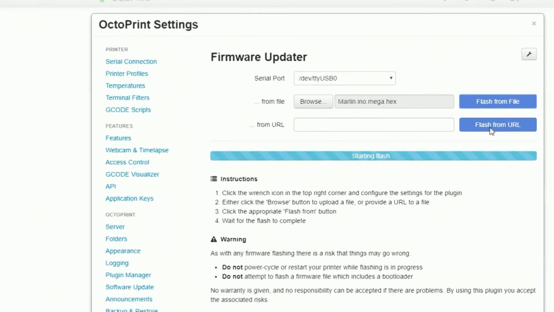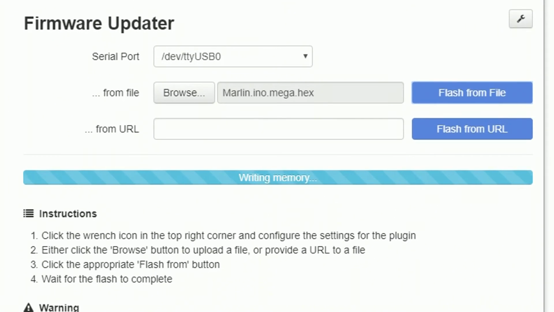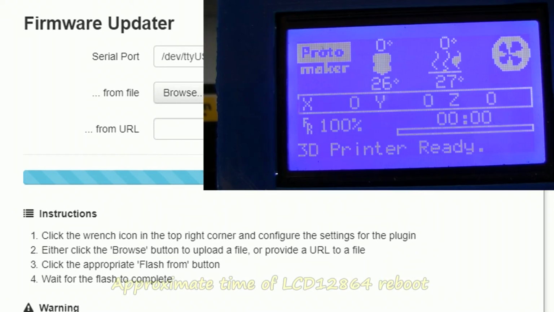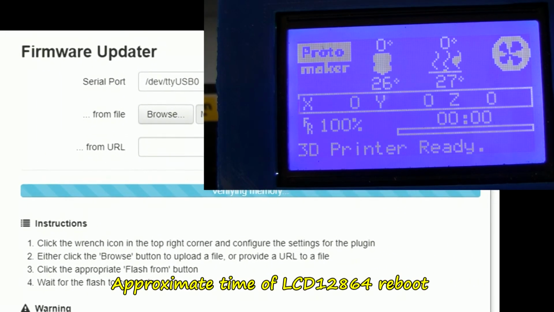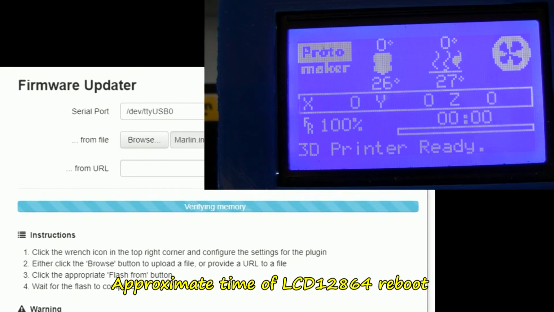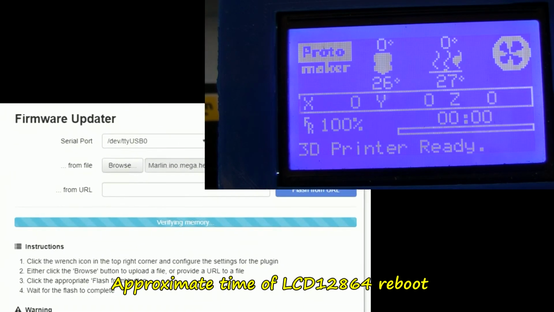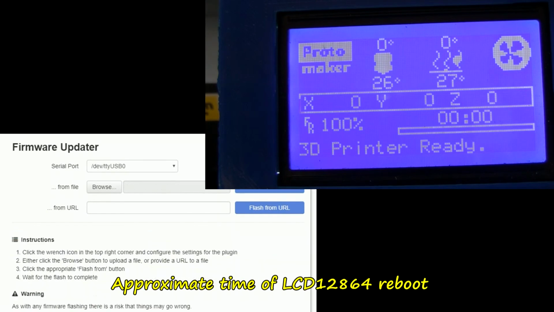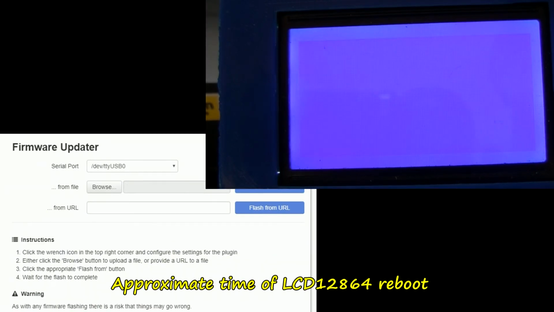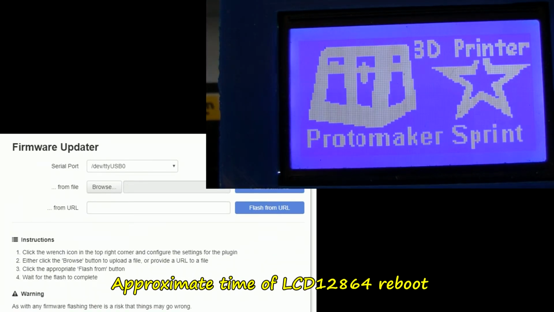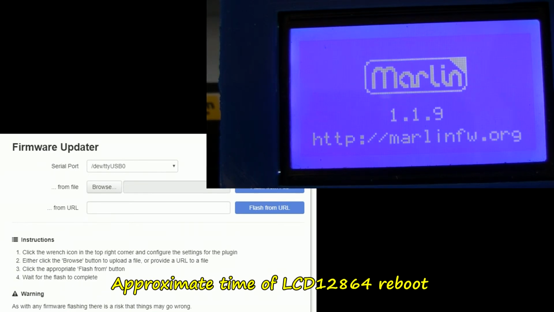Okay, I'm going to do this. I'll pause the video a bit because it takes a bit to do this. And the LCD12864 does reboot.